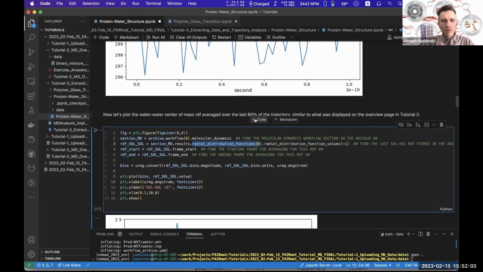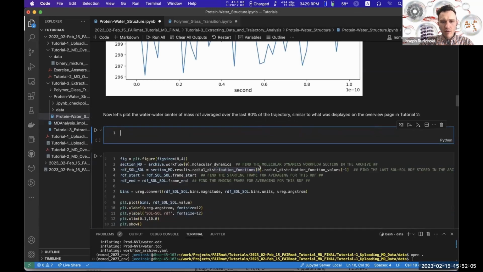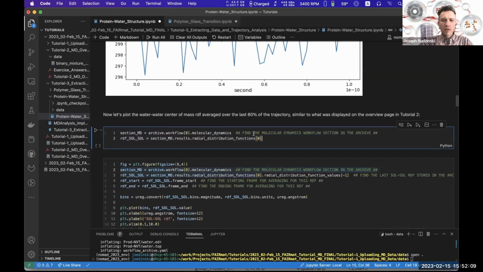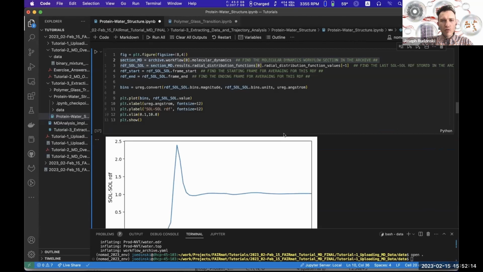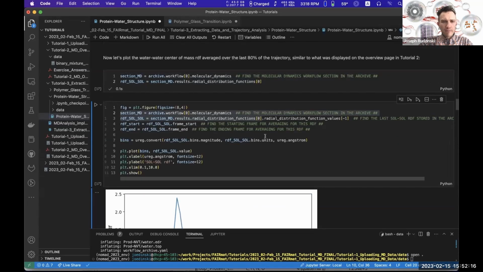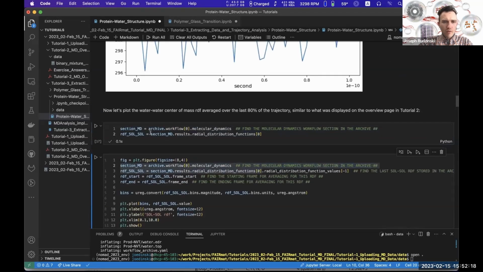So let me show you actually. So I will define this ND section, and then if I just look at this, there's actually only one. Sorry, that's not what I wanted to do.